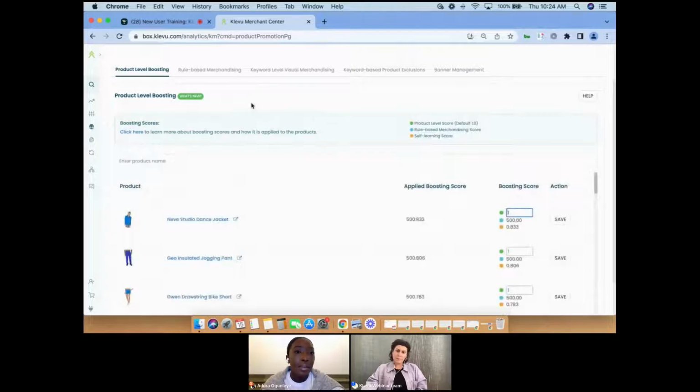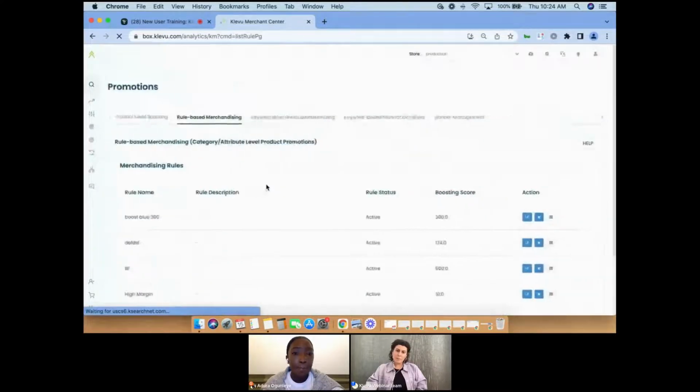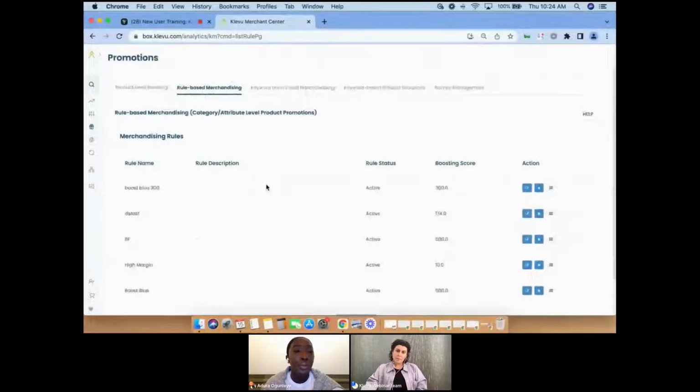Okay. So moving on to role-based merchandising. Here you have the option to create roles and assign them to a given number of products. If, for an example, you'd like to boost new merchandise or boost a specific color, or maybe in some cases, there are some products that actually aren't getting the visibility that you'd like. Maybe they're not as much in demand, and for that reason, they tend to be on the later pages, and customers aren't seeing it much. It's not getting that visibility. You can create a role to temporarily boost those products and give them that visibility.